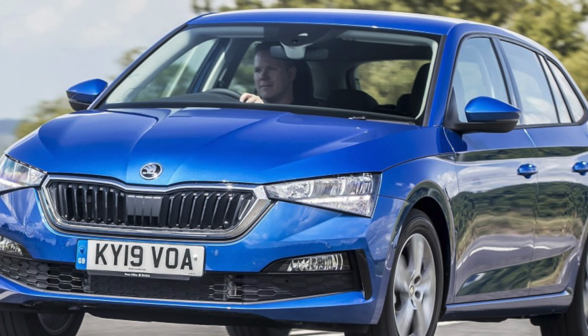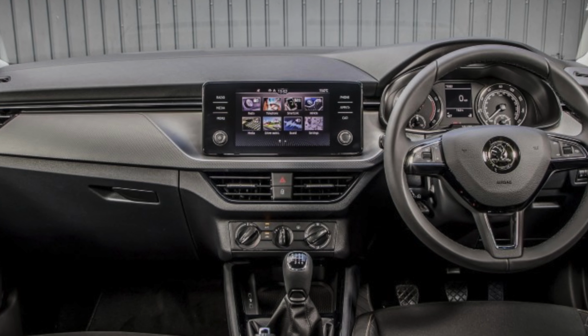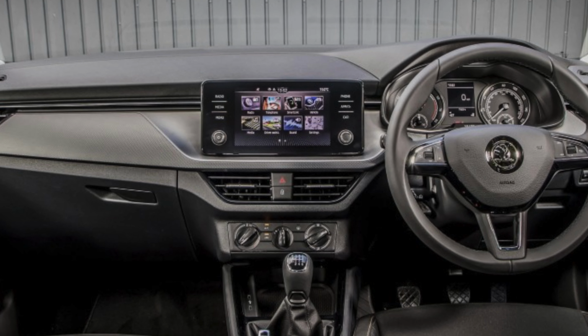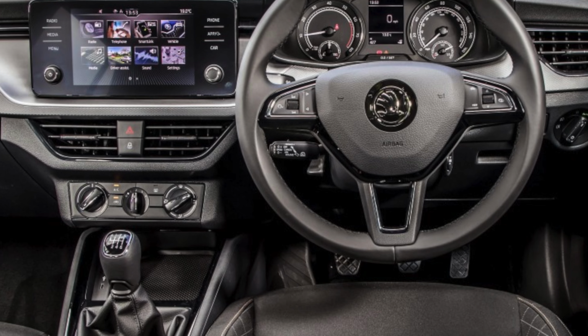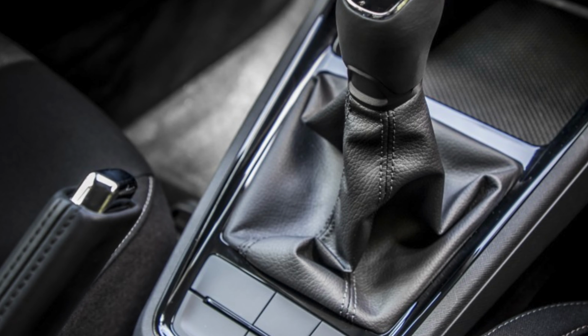There are 5 trim levels to choose from, every one of which includes automatic emergency braking, AEB, and lane keep assistance as standard. S trim gives you half 16-inch alloy wheels, LED headlights, and a 6.5-inch touchscreen with a DAB radio and Bluetooth. Step up to SE for rear parking sensors, auto lights and wipers, cruise control, and an upgraded 8-inch infotainment system that includes Apple CarPlay and Android Auto to mitigate the lack of built-in sat-nav. Although SE Technology, added in late 2020, does include the latter along with the parking sensors.